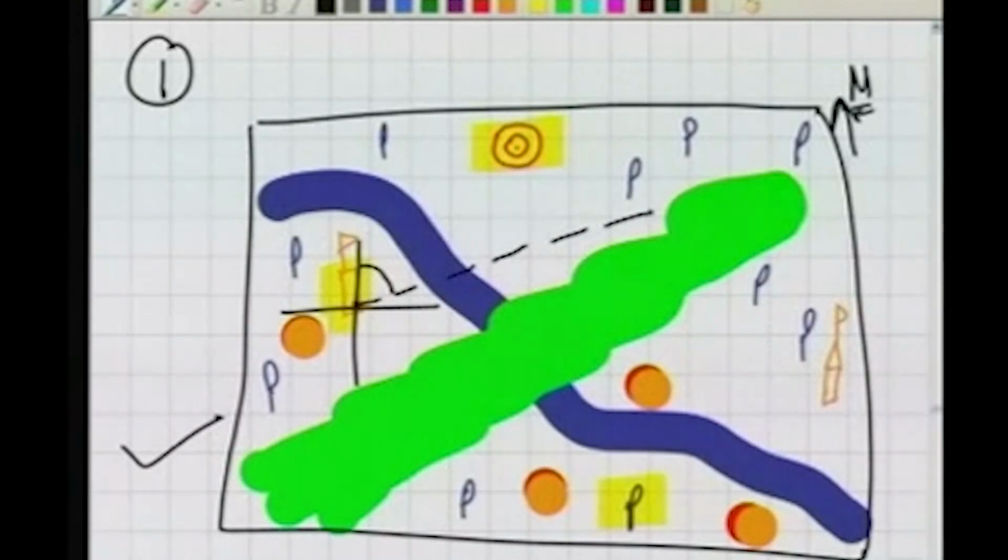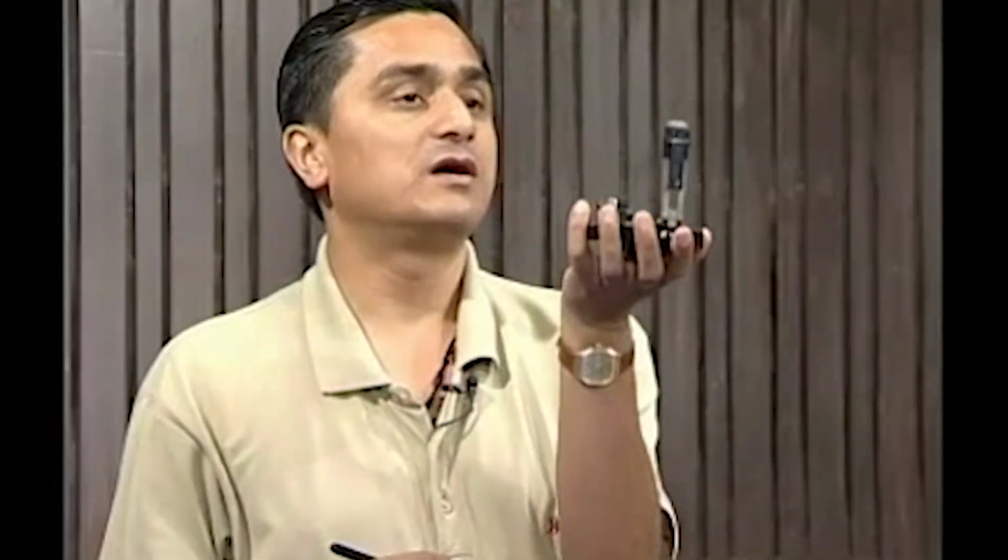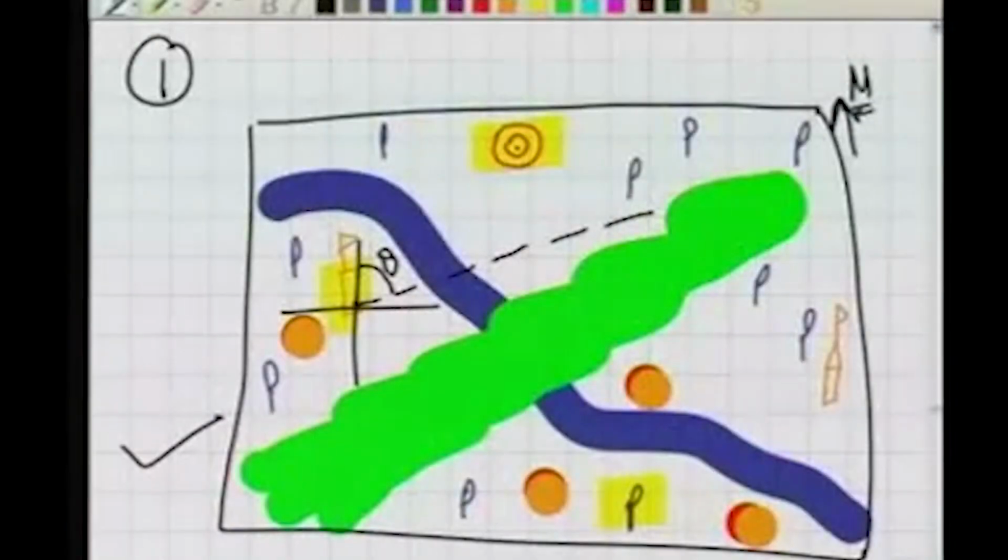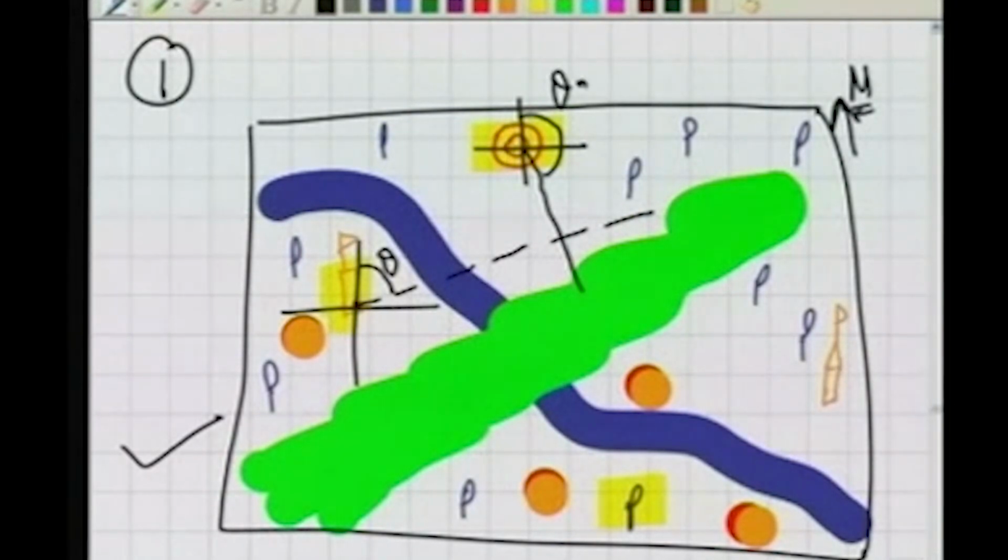I can draw a line on my map because I know it. I didn't observe the back bearing, I didn't observe this theta value, rather I determined it using the forebearing. Similarly, for some other object, I take the forebearing, let us say the object is here. So at that object, I had observed the forebearing, and then I compute the back bearing, and the back bearing is this value theta 2, this is theta 1, and I draw the line. So the intersection of these two lines over here is the point where I am standing.